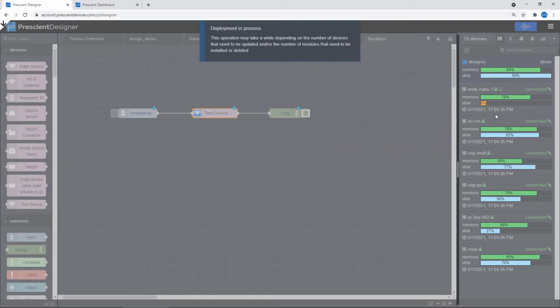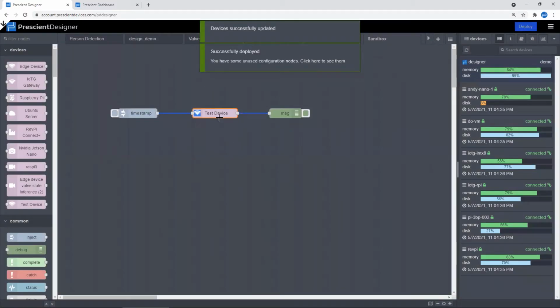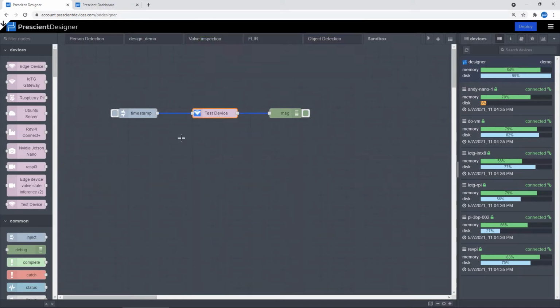But looks like I have other blocks that I'm deploying, which may take some amount of time. So let's wait for that to finish. Okay, so now this subflow is going to be running in the RevPy device.